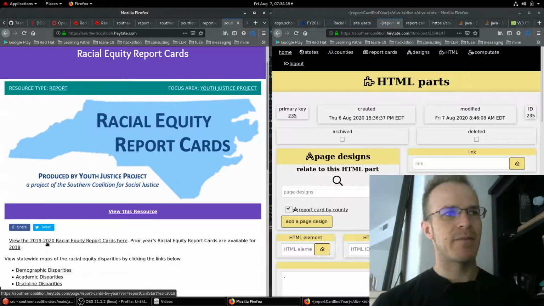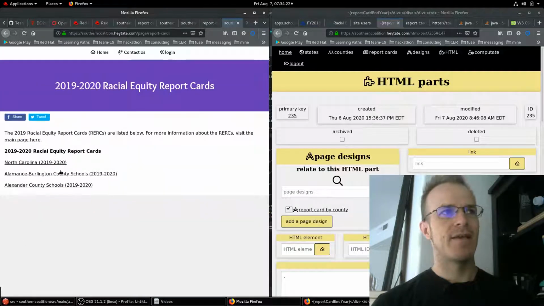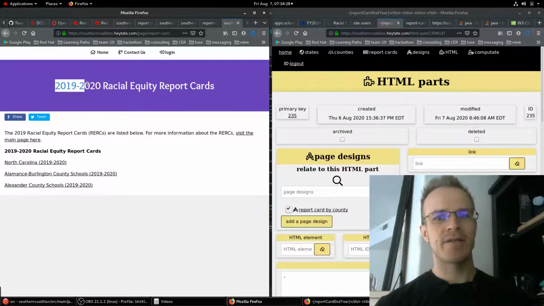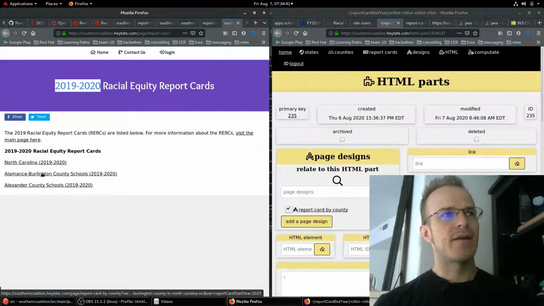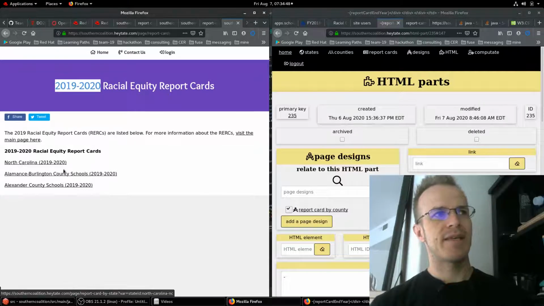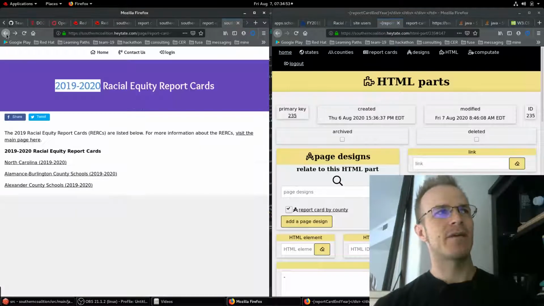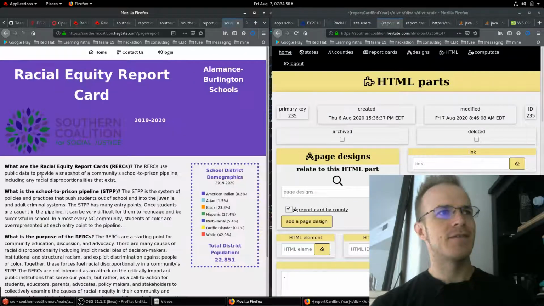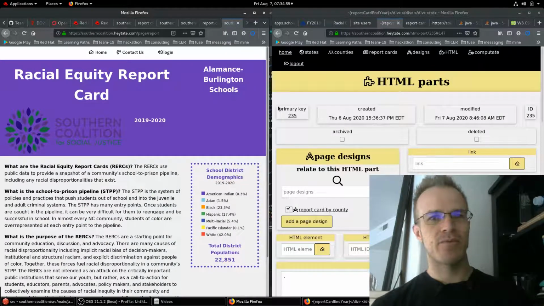So I'm going to explain more about that. But let's click on one of these. It takes you to a list for the year. And school years are always from one year to the other, 2019 to 2020. And so I tried to make that more clear in this version of the site, so it's less confusing. But there are multiple counties per state, and so it shows the state. And this report is not yet generated. We need to work on that.